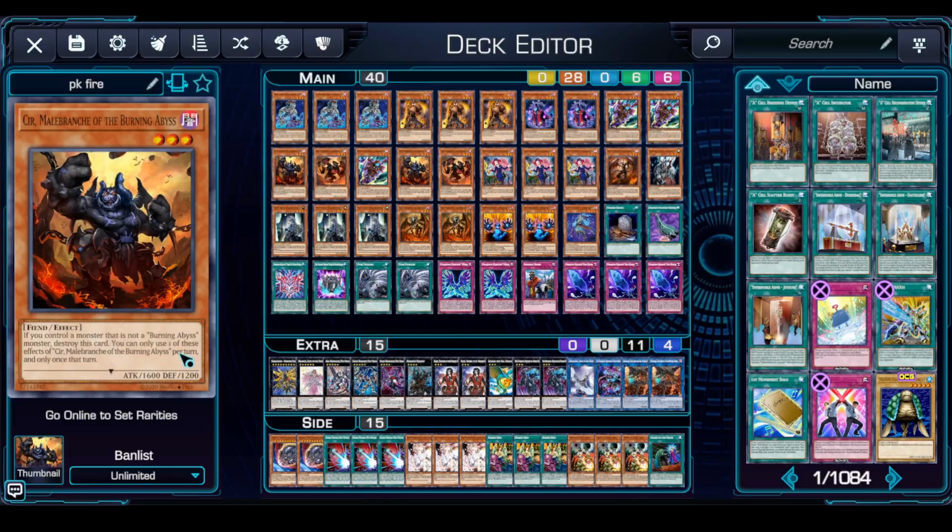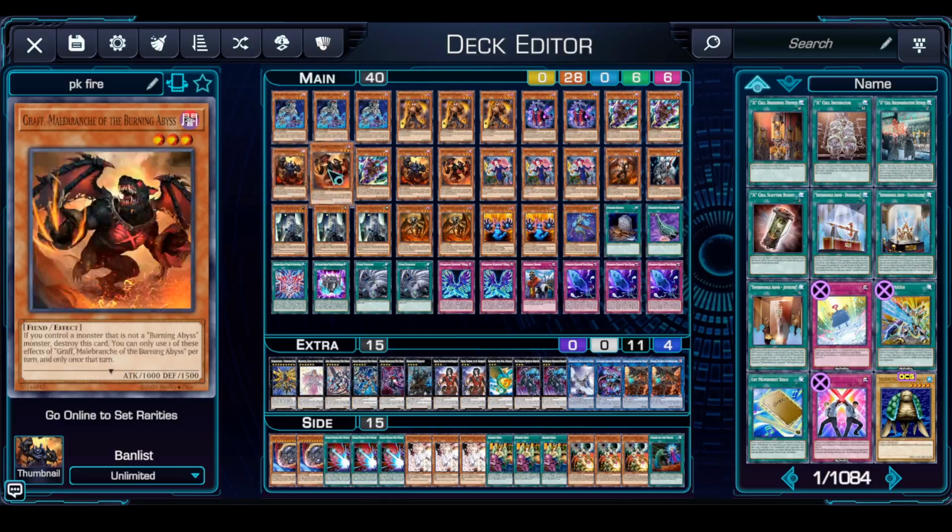So his second effect is, if this card is sent to the graveyard, you can target one Burning Abyss monster in your graveyard except Seer, and special summon it. So he helps you extend into other copies of your Burning Abyss monsters. For example, Graf. If you control a monster that is not a Burning Abyss monster, destroy this card. Like I said, they all have that effect, and then he has the special summon effect for if you control no spells or traps.